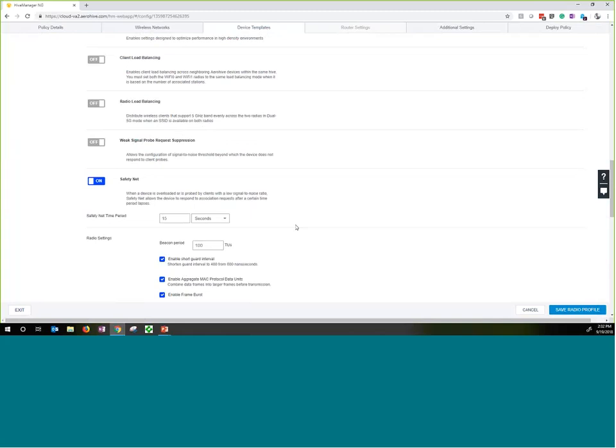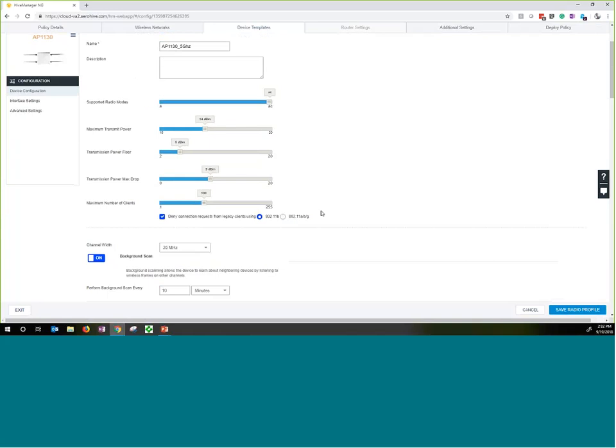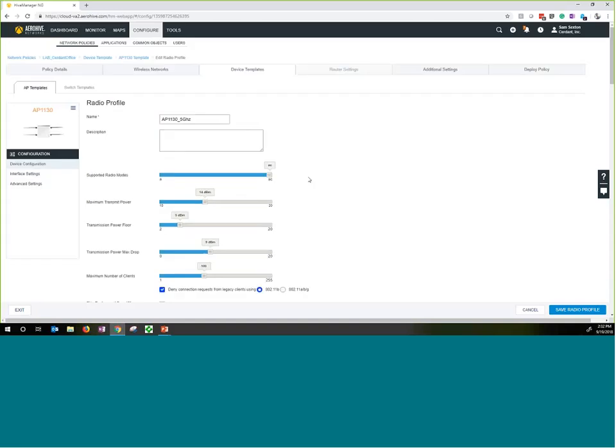Now, what I said before, that these devices have the ability to make slight changes, the best way to visually see that is going to be these power bars and this floor bar. In this scenario, we told it that it can never exceed a maximum of 14 dBm and never go below 5 dBm. In that scenario, these devices are going to sit and decide, if we put 2 of these next to each other, they're going to talk to each other and figure out somewhere between 14 and 5 where they're going to control their power. Likewise with channels and other things of that sort.